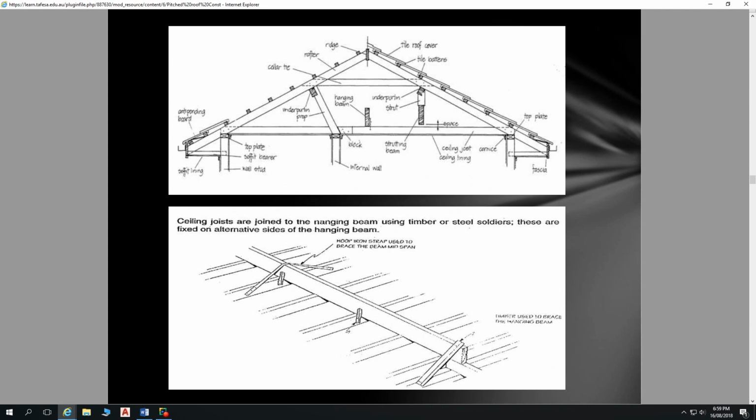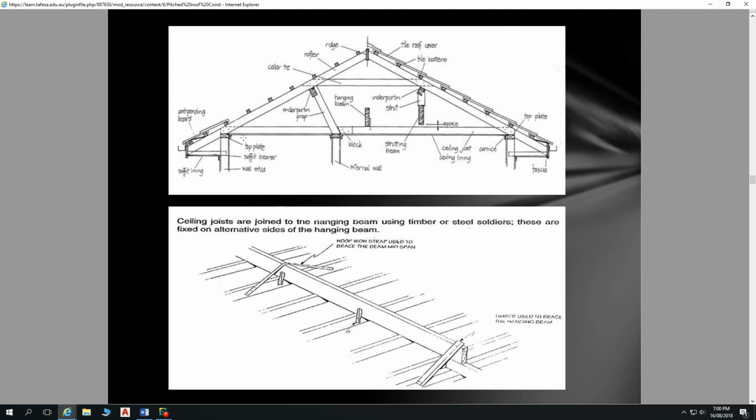That hanging beam might also be supported by what's called a counter beam. We don't have an example of that just straight away. Also, another important thing to note is with our strutting beam, so this is our strutting beam here, we have to have some space underneath the strutting beam. So our strutting beam doesn't sit directly on our ceiling joists unless it is designed to be a strutting beam and hanging beam.